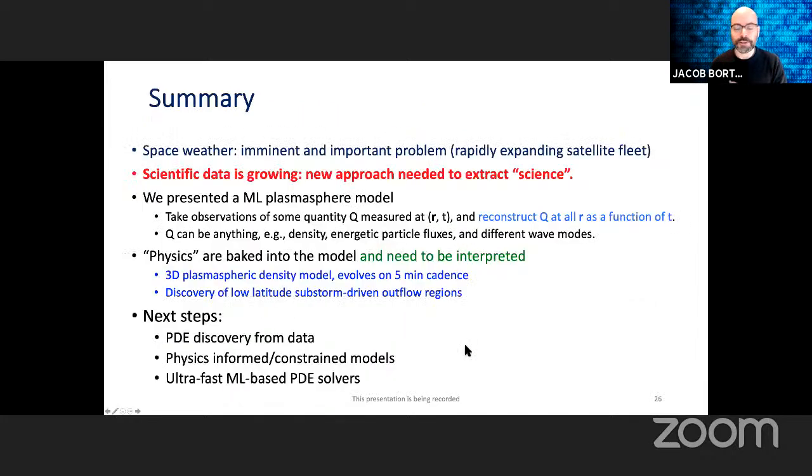Okay. And on that note, let me conclude and summarize and say that scientific data is growing, and we're experimenting and playing with machine learning techniques to deal with large data sets, to reconstruct them, and eke out basic physical processes. In the next steps, we are thinking specifically about what the upcoming technologies are and how we include them in space physics: PDE discovery, physics-informed neural networks or machine learning in general, and ultra-fast PDE solvers, which we have not played with yet, but I'm throwing it out as an idea for the community if you're looking for interesting avenues that may be promising, hopefully.